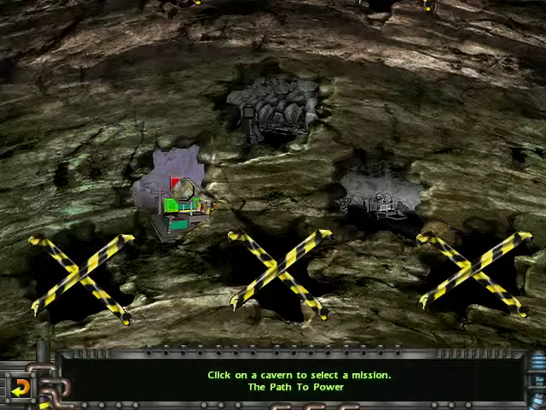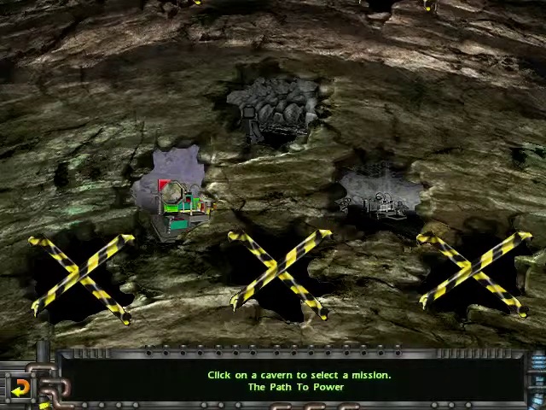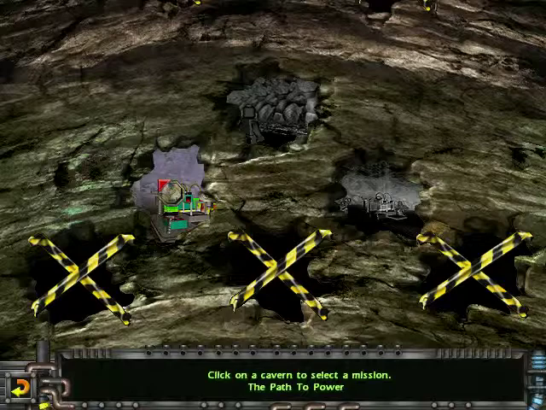The Path to Power! That one, and we have Rubble Trouble! Alright. We need power. Screw Rubble.